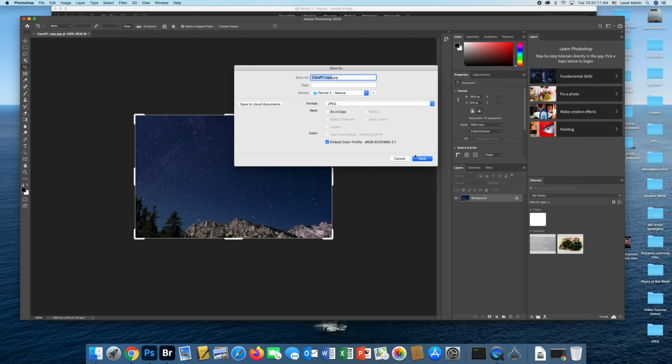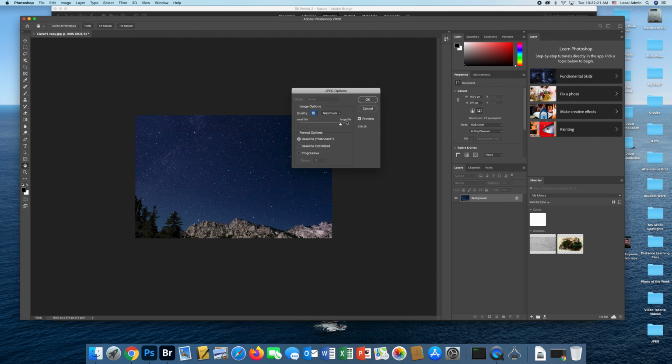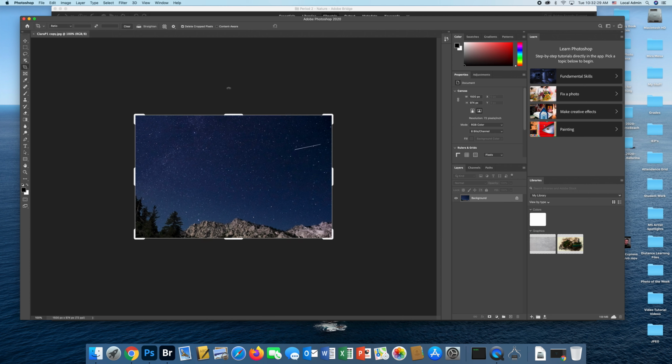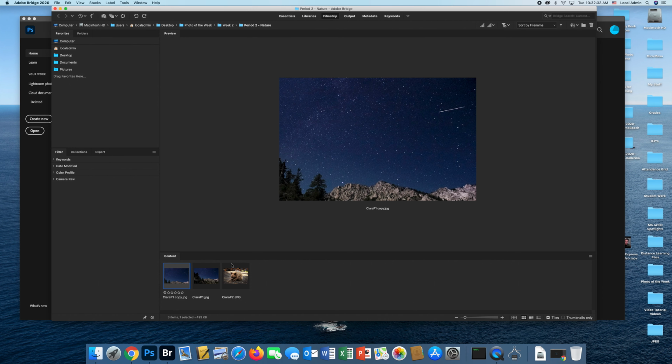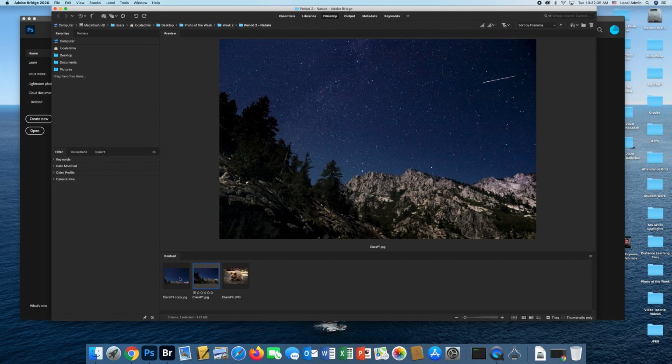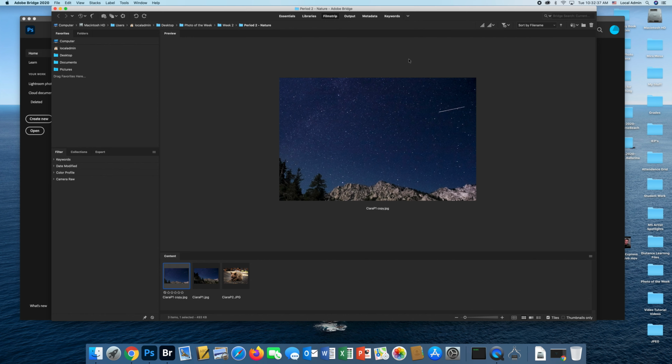You can see my color profile is sRGB. I'm just going to replace that, and it's going to save it into that location. My quality, I usually do around 9 or 10 for web, and you can kind of see the file size here. So now it's saved it out. I'm just going to close that out and go back to Bridge. So now we have our full size and our saved to web size.